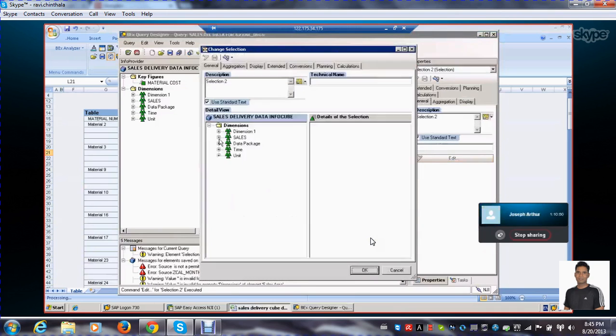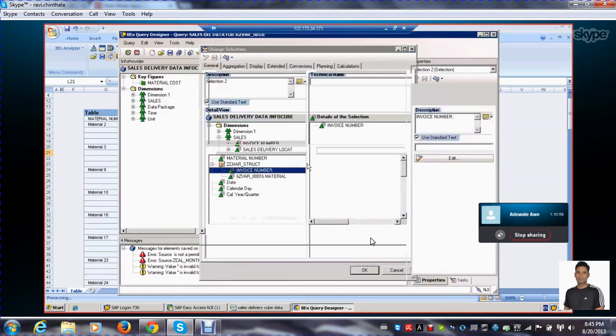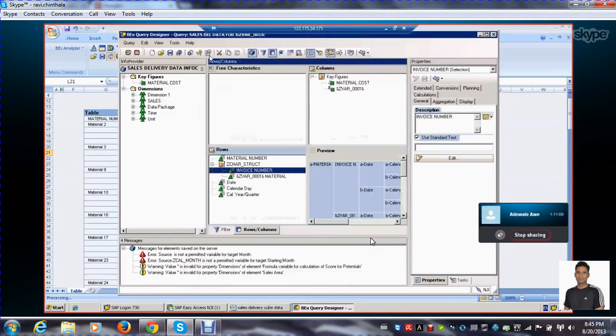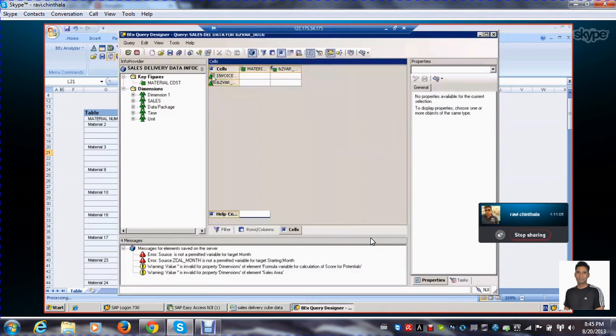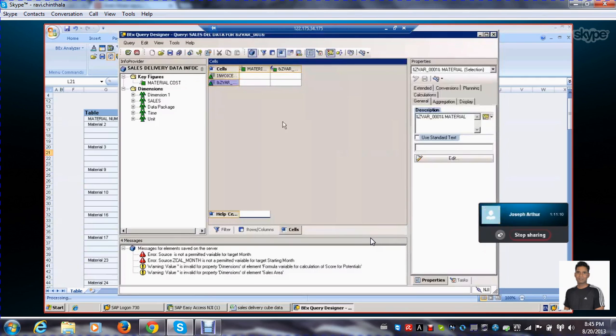Let me give here invoice number and create a selection here, and let's see. You can see there are two rows because we have two selections, and whatever in columns will be displayed.